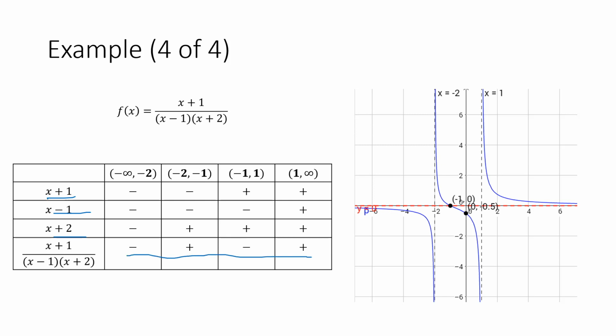Notice that fits. Up to the first asymptote, it's negative. Then between the two asymptotes, it's positive. And actually, more specifically, between the asymptote and the 0, it's positive. After the 0, or the root, it goes negative, and then after the other asymptote, it becomes positive again. So you can feel free to use a sign chart there to help. For some more complicated ones, that might be a useful strategy.